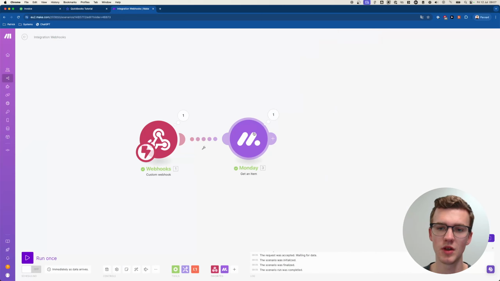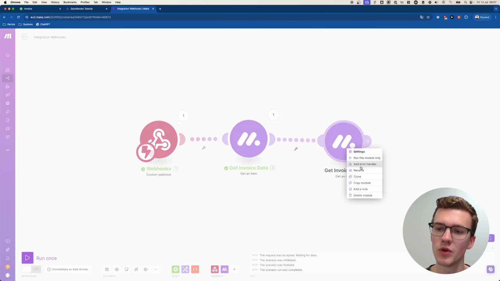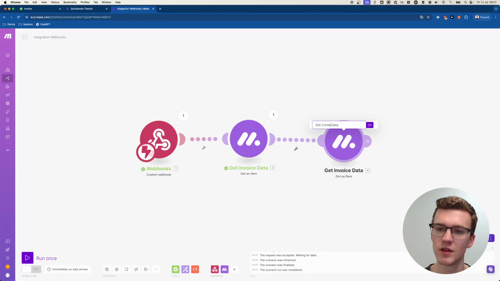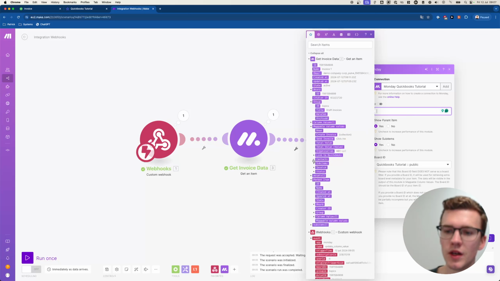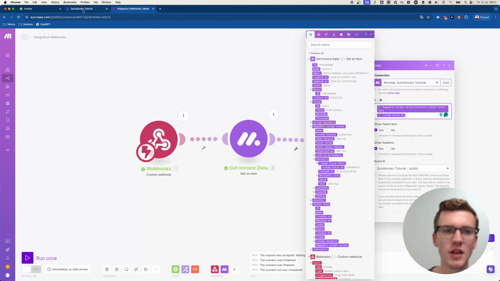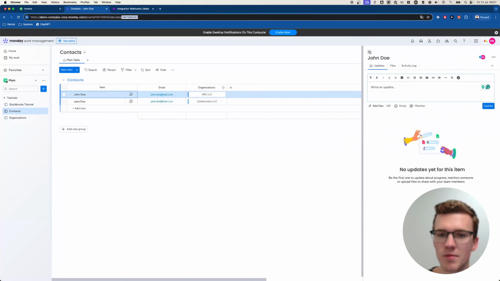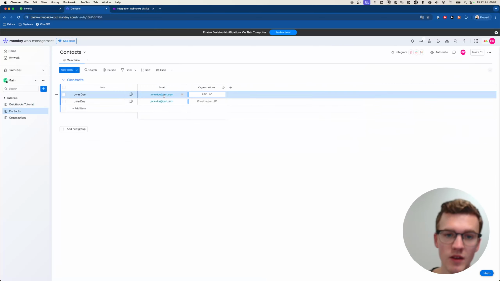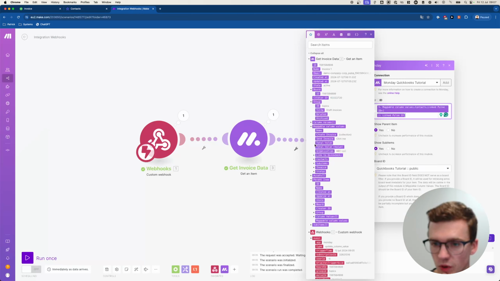So what we'll do is I'll just rename this real quick to get invoice data, and then we'll clone this one, and then we'll name this one get contact data. And the contact would actually not be this one. It would be here the contacts and then linked pulse IDs, and they have a linked pulse ID. And that linked pulse ID is actually just the same as this one. That's the item. So if we would retrieve it, we would get the email address. We can do the same thing actually for, where is it? No, yeah, that's it. So we'll do that.